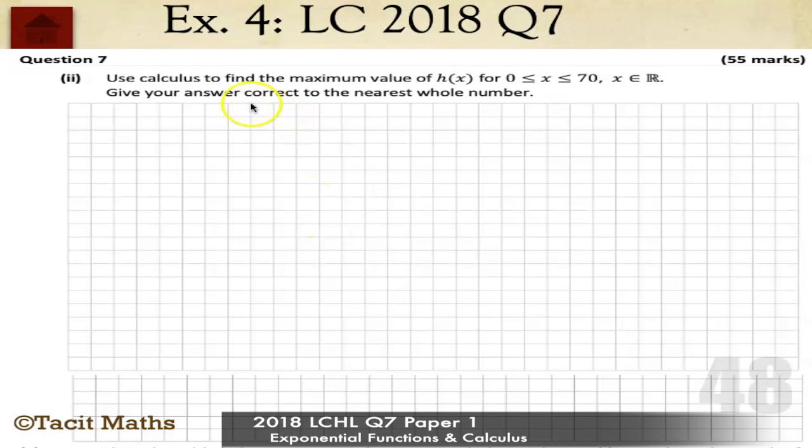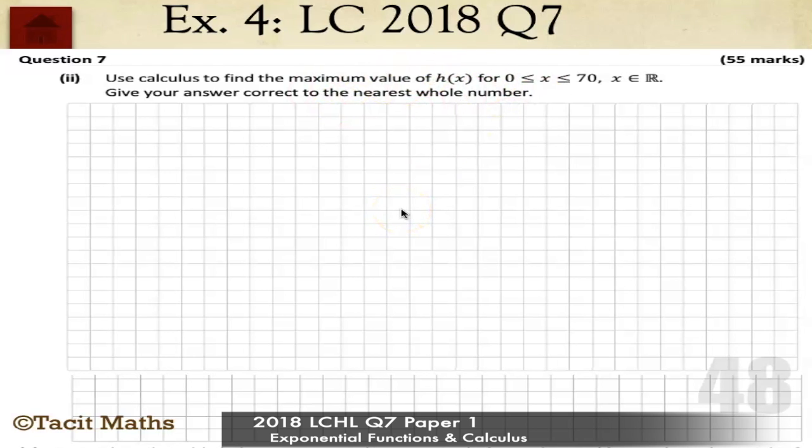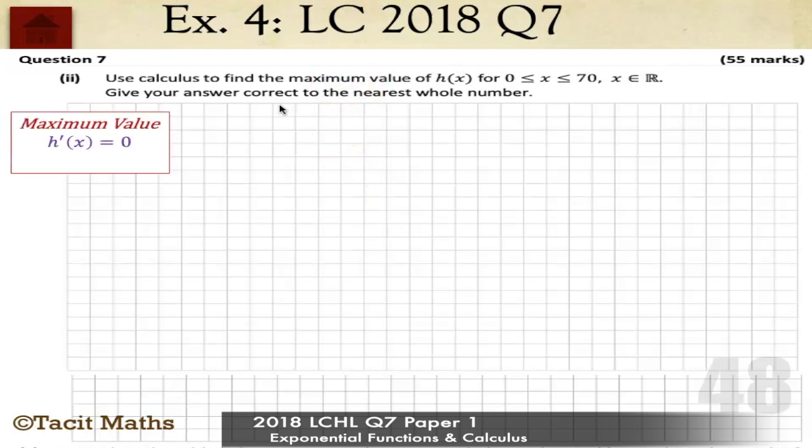Now, next up, we get into a bit of calculus, and even if you're not quite sure, we can completely forget the context now, the words per minute for now. Because they say use calculus to get the maximum value, and even if you're not quite sure what it's going to mean in the long run, you should know straight away as soon as you see maximum value, you're thinking: get the first derivative, put it equal to 0, and solve. So that's the key to this.